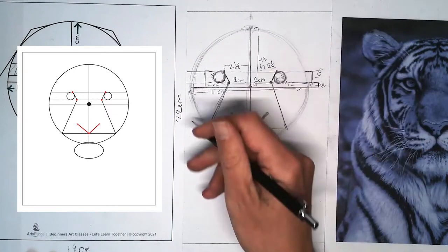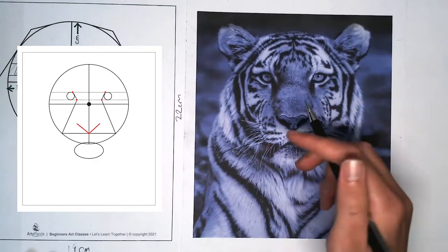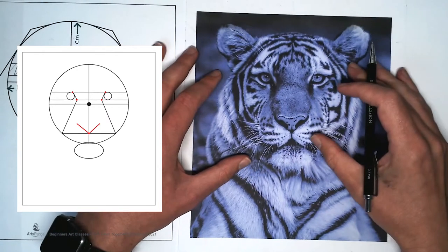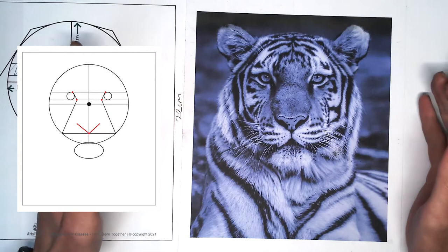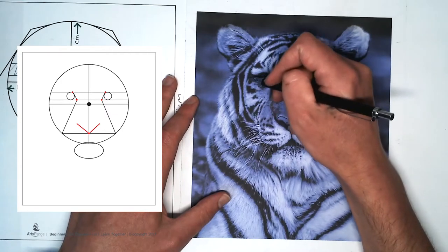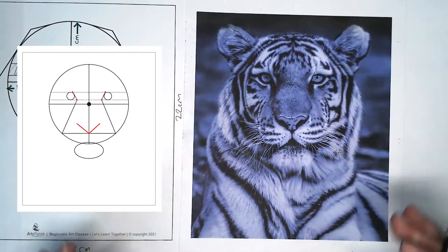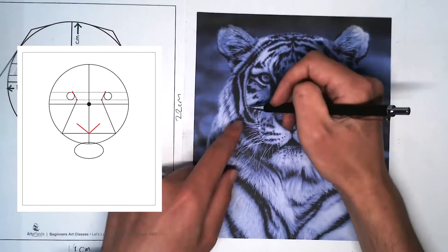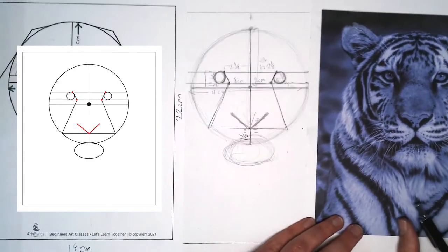What we need to work on is the side of his head, so we're going to use the circle. If you look at this image, you probably can't see it that greatly, but when I was originally trying to go freehand, it kept looking like a bear when you're just doing a rough outline around the head, because he's got such a big head. But actually, this is mainly fur, all this around here. You can see this definition here, a roundish shape here and here. So if you went freehand, most people would say it looks like a bear. So we're going to use the circle to help guide us to where all this is going to be.